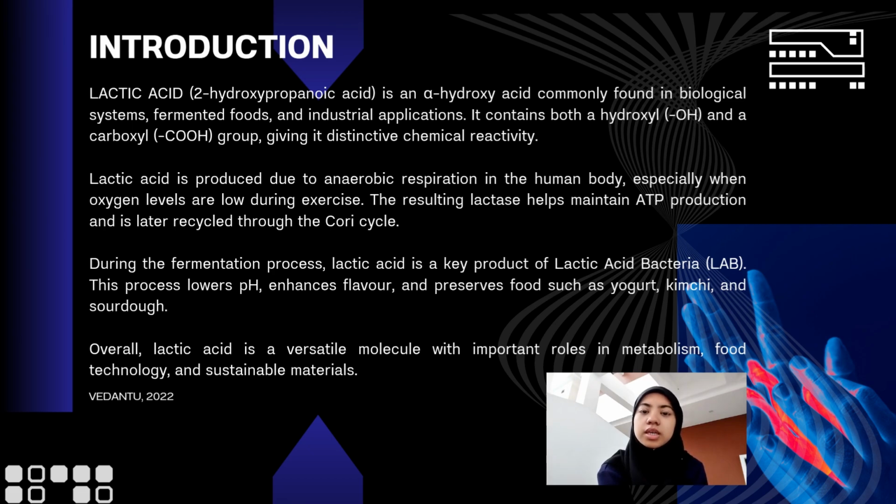In the human body, lactic acid is produced during anaerobic respiration, especially when oxygen levels drop during intense exercise. This process allows our muscles to continue generating ATP for energy. The lactate formed is then transported to the liver and recycled through the Cori cycle, helping maintain the energy balance.